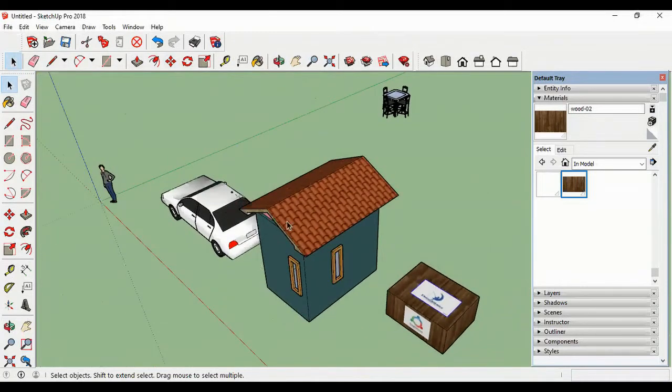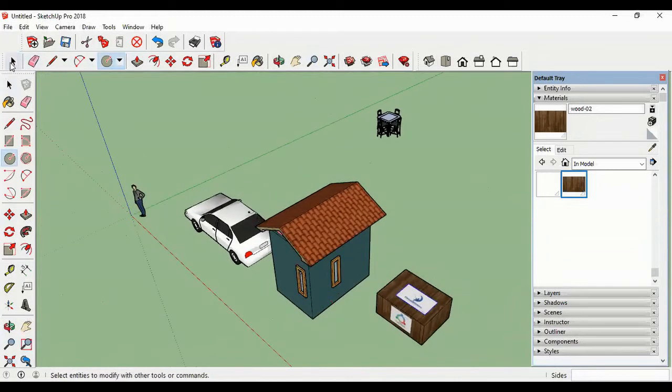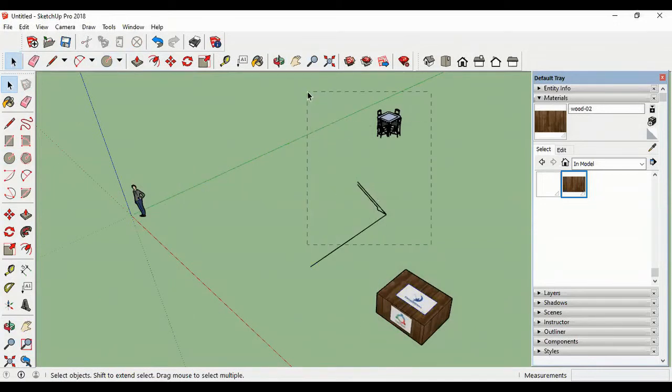Now what happens if you want to, let me create a circle. Let me delete all these things which are not required. Let me create a circle here.